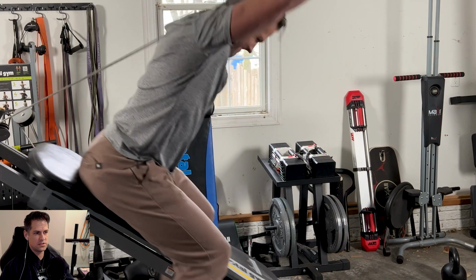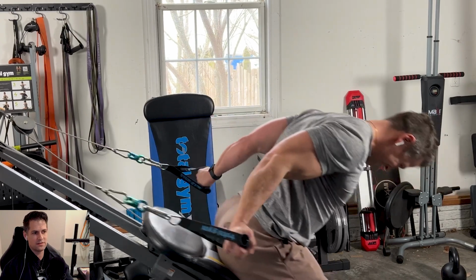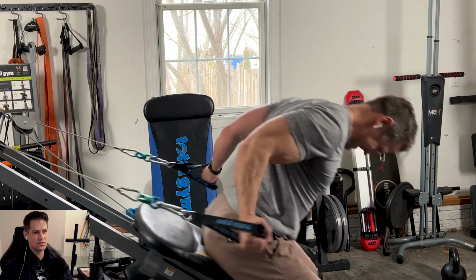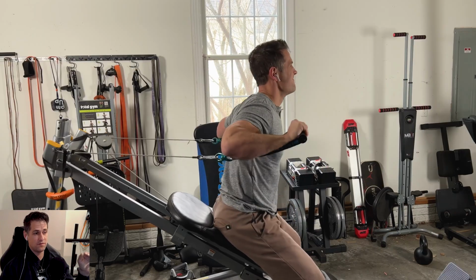And then this one is just a basic curl to press. Now this seems like, is this really worth adding as a new exercise? I mean, I haven't shown it to you. I'm chaining this together. A lot of new exercises, guys, with any exercise, there's slight variations. So this is the bicep curl to a shoulder press. People do this a lot in the gym with dumbbells, so I thought I'd show you on the Total Gym. It actually feels really good.